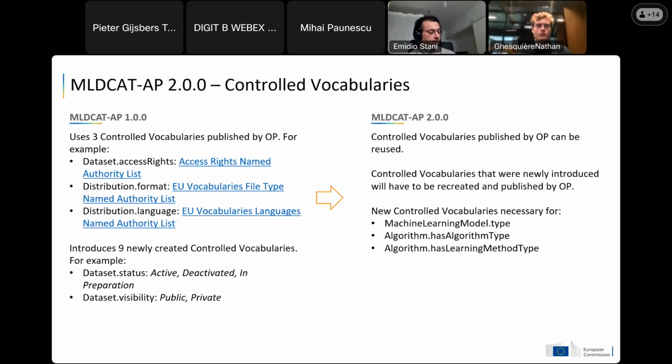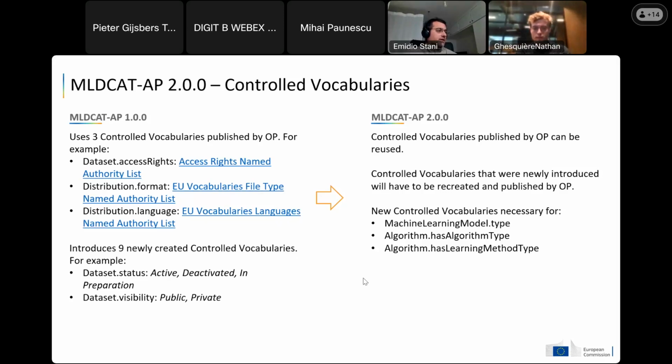And that is indeed important to find a machine learning model in a catalog, for example, when you want to describe it in an easy way, when you want to find it in a certain way.